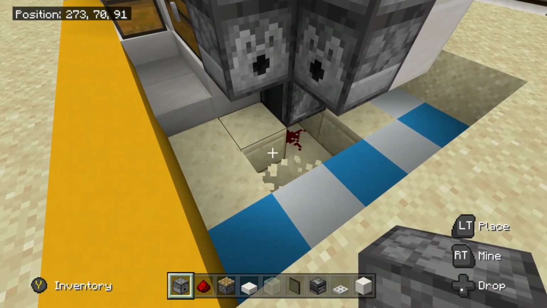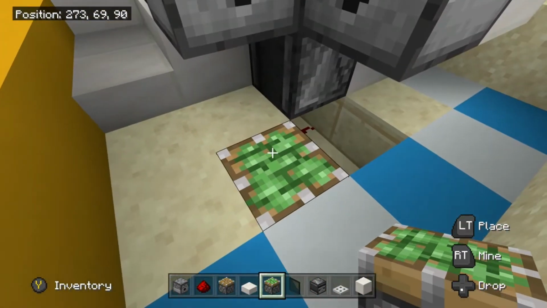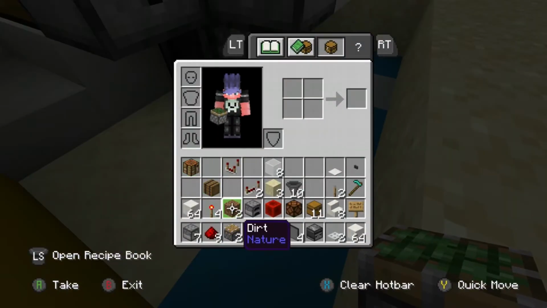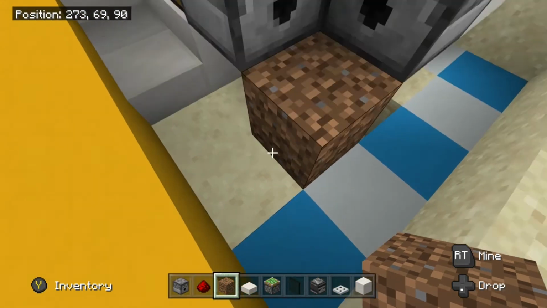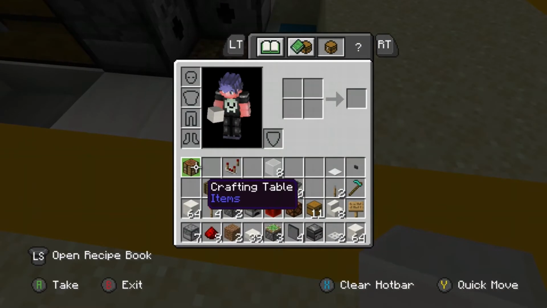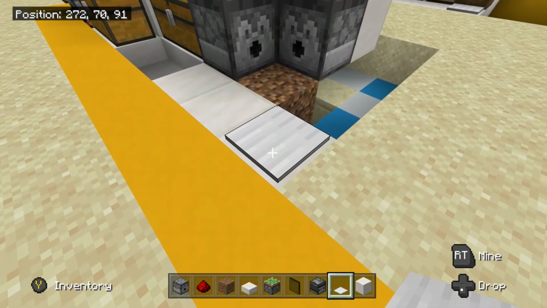We now need to remove that one. Get our sticky piston. Place it on the floor down there, so it's below the level. Yeah, it's down here. It's down one, where the original floor was. Take a dirt block. Place it on top of the sticky piston. Now we need some building blocks. Coming round, take our pressure plate and place it on this corner, so diagonally from the observers and the dirt.